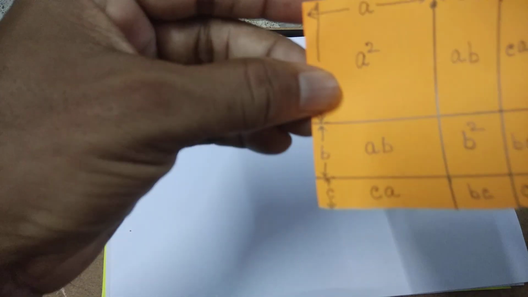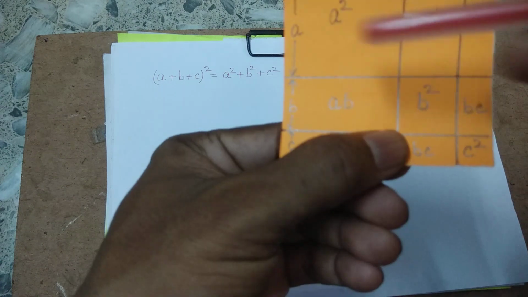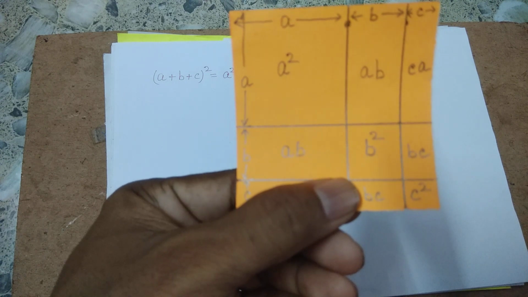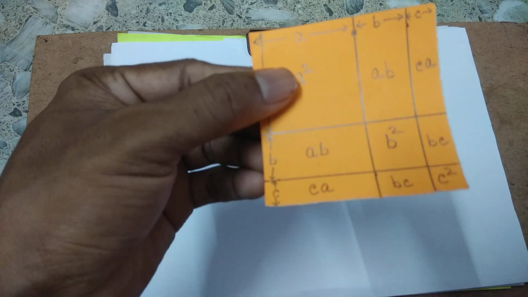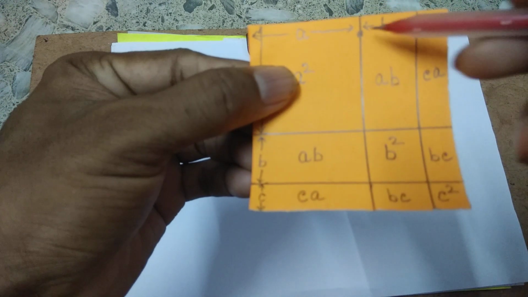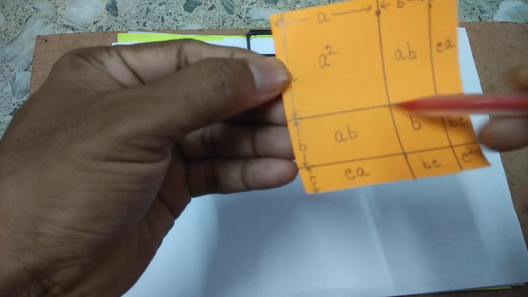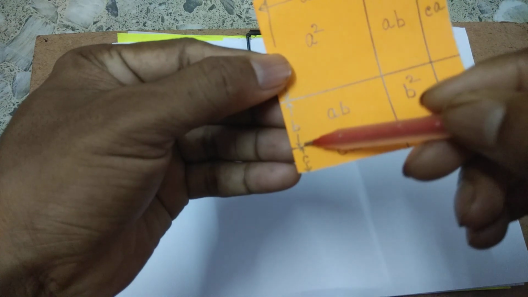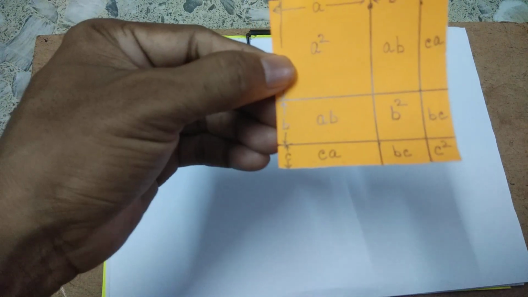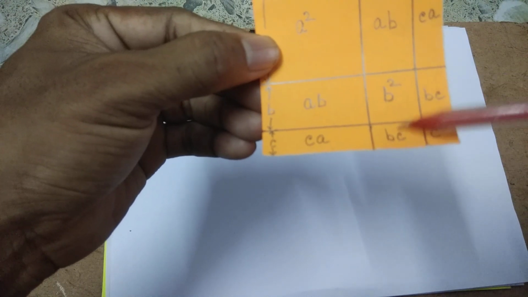Let us again find out. Here you see the length of this paper is a plus b plus c. Here also the breadth is a plus b plus c. Therefore, the area of this paper is (a plus b plus c) whole square, right? And if we divide this paper this way, this length is a, therefore we draw a line here, right? This length is b, draw a line here. In the same way, this length is a, draw a line here. And from here to here, this is b, draw a line here. Then this paper is divided into 9 parts. Here you see 1, 2, 3, 4, 5, 6, 7, 8, 9.